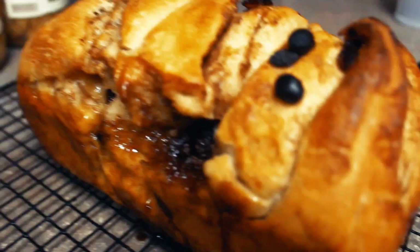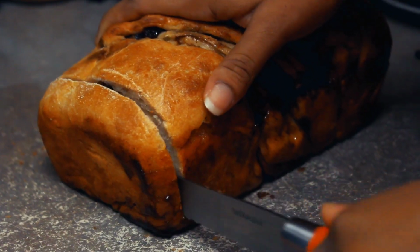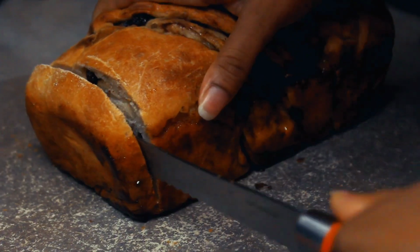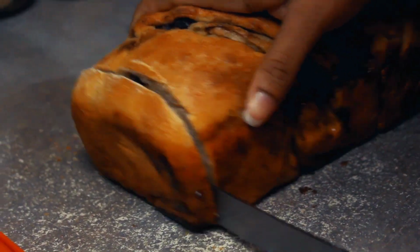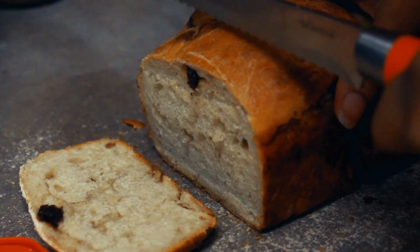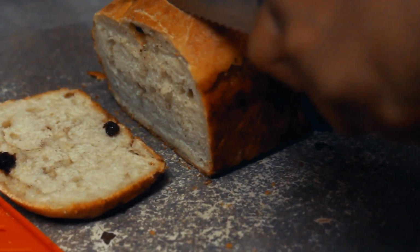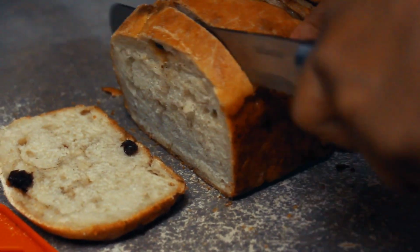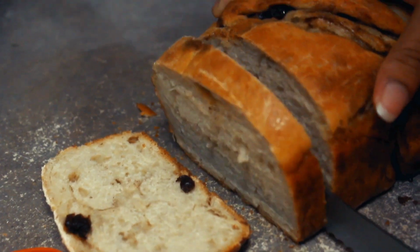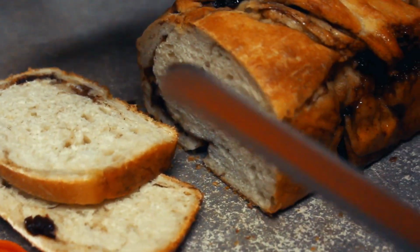This is not my first time making cinnamon raisin bread, but it didn't turn out like the other times where it was perfect. I'm a little bit of a perfectionist, so I'm not gonna lie, I was not happy with my results. But my children were happy and they weren't making it a big deal, so I wasn't making it a big deal. But deep down in my heart, I felt like, wow, I could have done better. But I'm rushing and I have a newborn baby, so it is what it is.